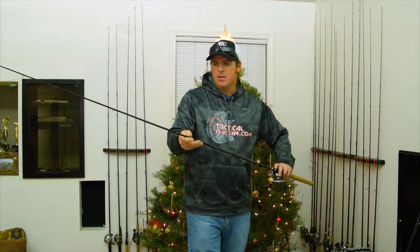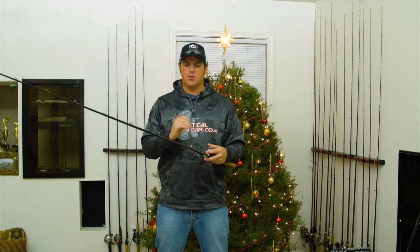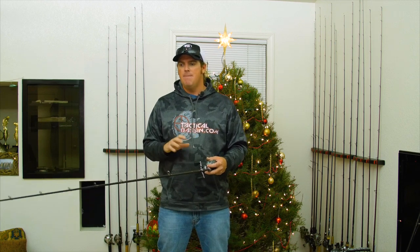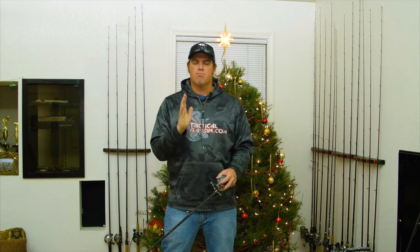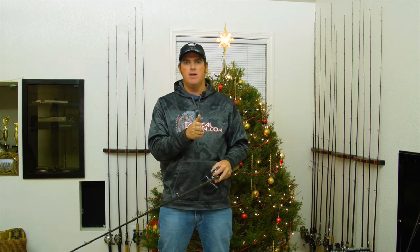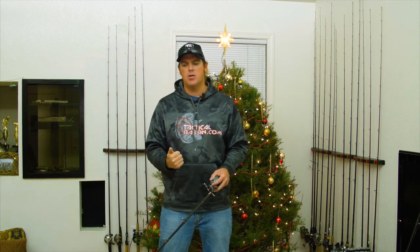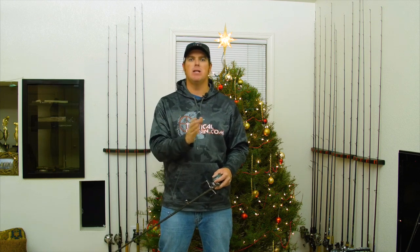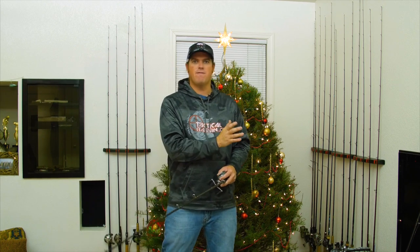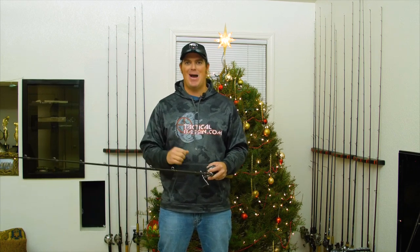Right down the middle is the Dobbins 784, their higher end Champion Extreme HP — a rod we talked about in a couple of other holiday videos as well. For all those mid-range baits, it's probably the most versatile. It has a ton of tip so you can throw a finesse jig if you need to, but you can also throw a football, a pitching jig, and even the lighter end of flipping jigs up to a half ounce. If you just want one rod that's really nice to throw jigs, that's the middle-of-the-road rod. This rod with a pitching jig and a beaver on it will carry you just about every day of the year.